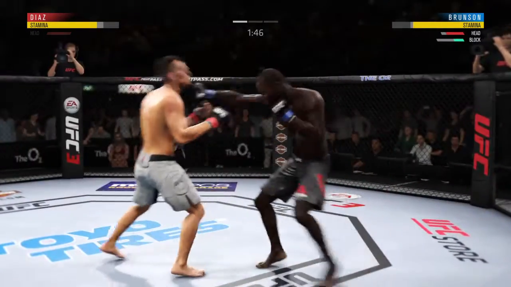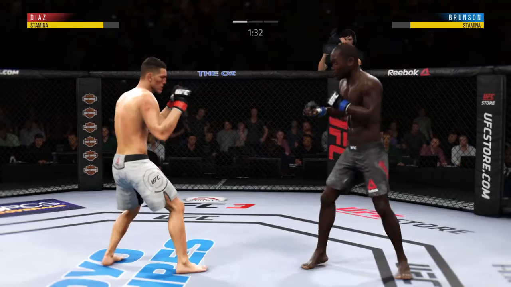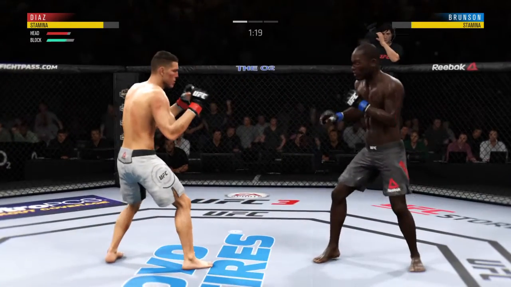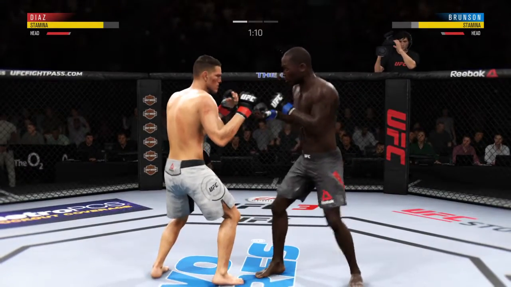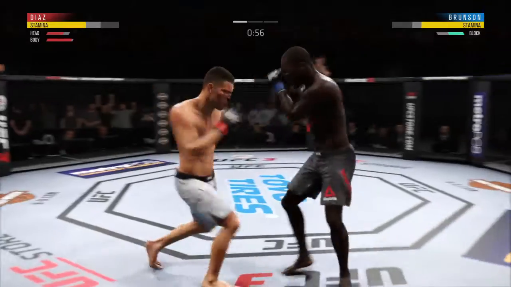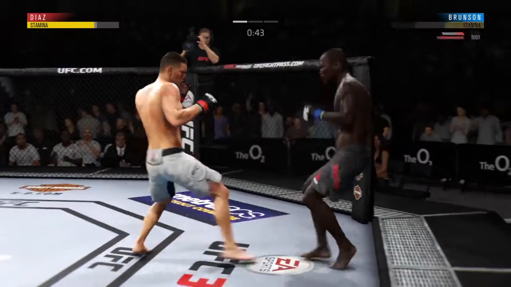Oh, and he tags him with the straight hand there. Beautifully done by Diaz. Just out of range with the straight left hand. That one hurt. He's got good accuracy on that jab. Oh, strong punch there by Diaz. Lands the right punch and follows it up with a nice left hand. Nice sequence there by Brunson. Pretty good straight punch for him there, Joe. Clocks the shot. Diaz gets hit by that kick to the body. Back and forth we go.